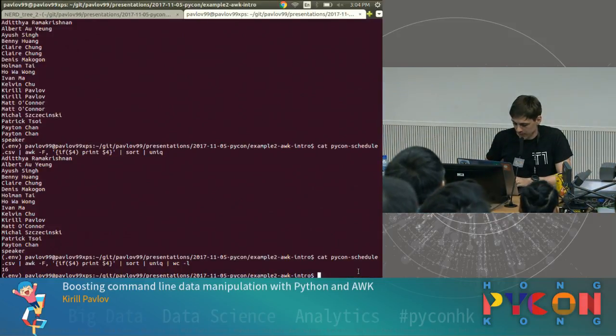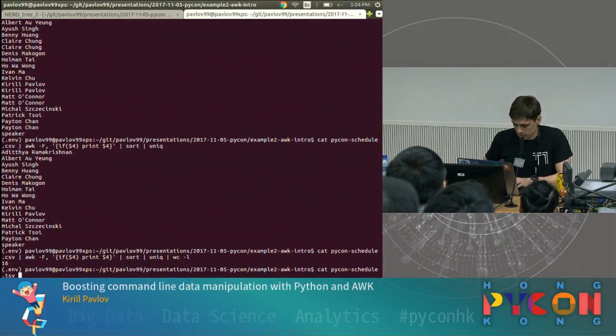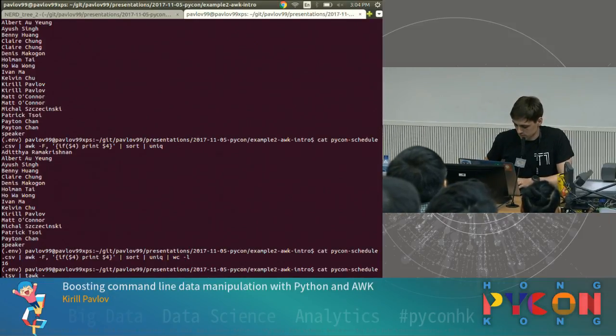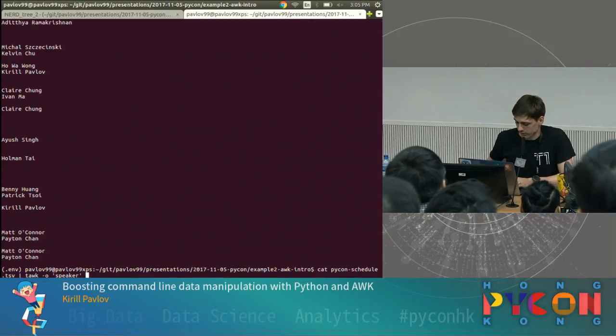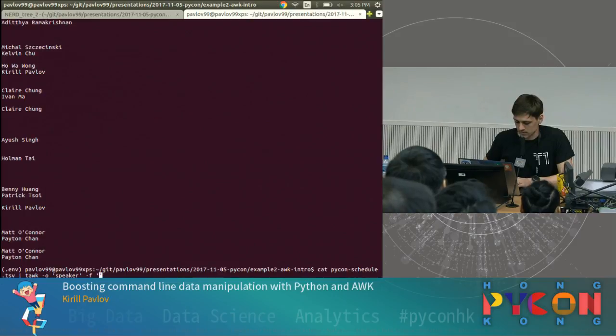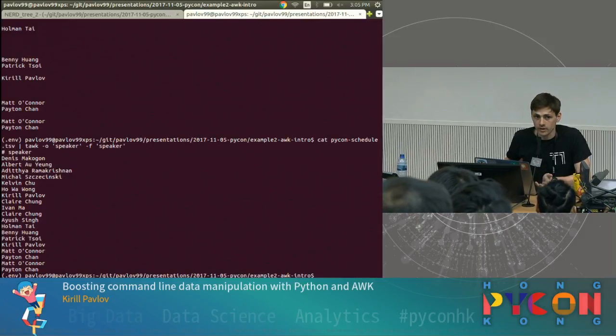But essentially, what we could do, we could use the same Python schedule TSV, and then we could use column speaker, and that's it, right? But we want to filter those columns which work, right? So we could provide filtering expression, which is -f, and actually, in fact, it should be just speaker, so we have all of them here.